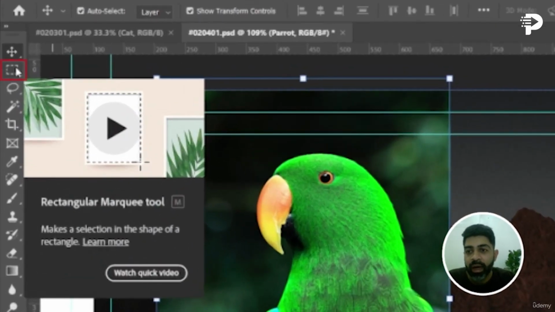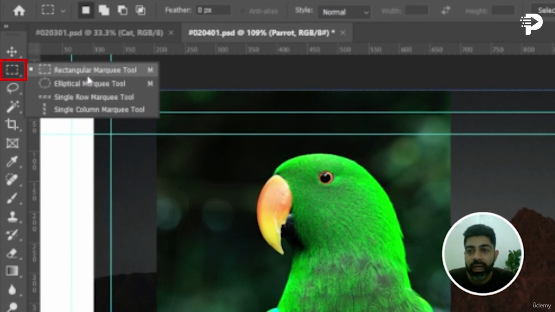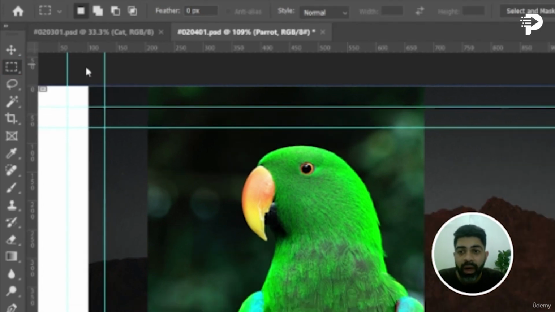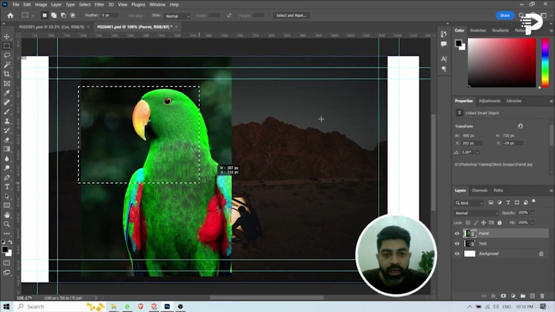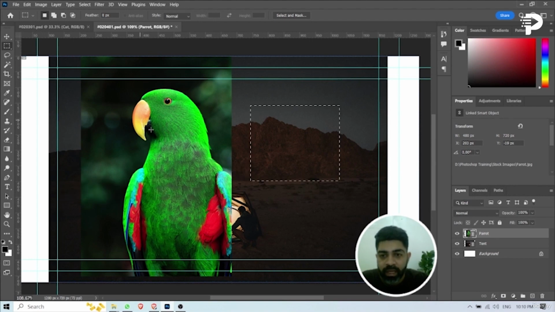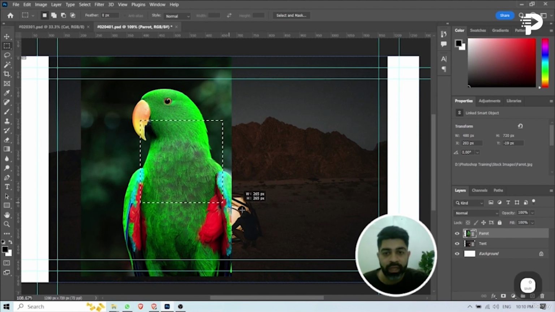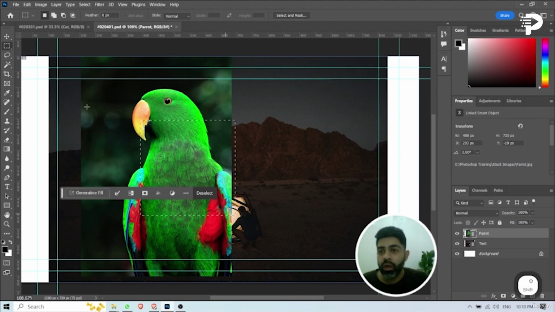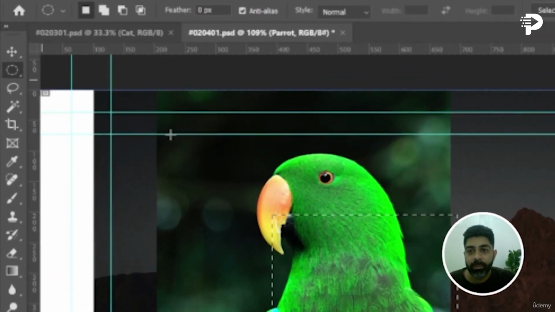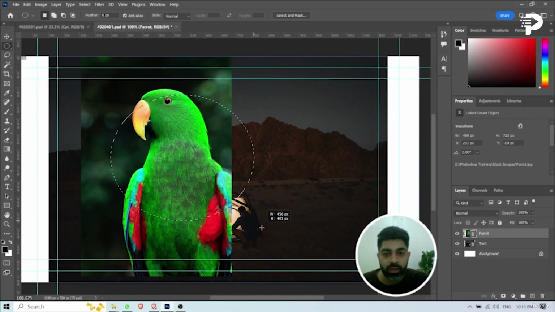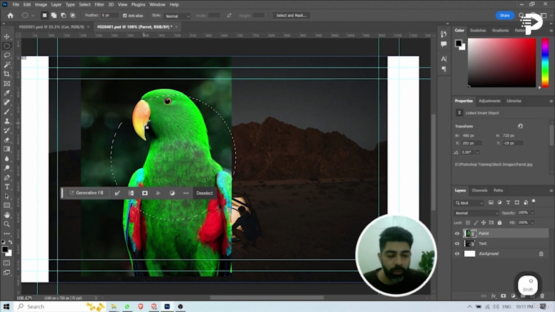Then the next set of tool is the marquee tool. Now for marquee, there are a couple of options for marquee tool as well: rectangular, elliptical, single row and single column. The marquee tool lets me select a particular area according to a shape that has been predefined. Now I can do that. If I hold shift, I will be able to create a proportionate shape. So very similarly, I can do the same thing with elliptical marquee tool as well. If I click and drag without pressing shift, it lets me create an ellipse. But if I hold shift, it ends up creating a circle. We learn about more shortcuts of using these tools in a later course.